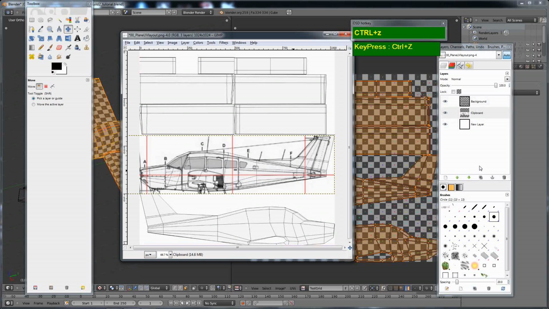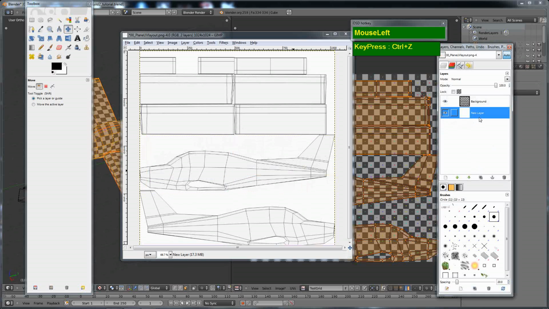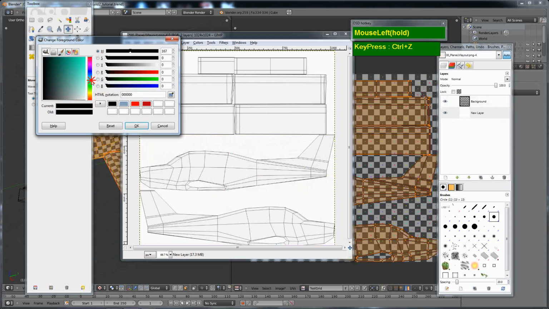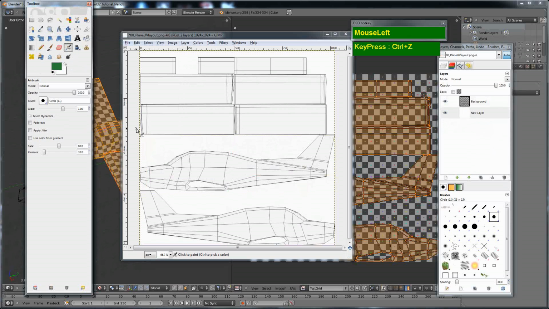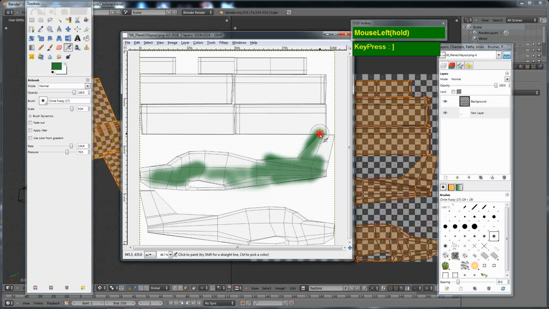Let me just get rid of this. I will just concentrate on the new layer which I created earlier, and I'm just going to paint my own unique texture. So I'm going to pick a green color, dark green color, and then I'm going to use my brush. Press the bracket keys to increase the size of my paintbrush, and right now I just start painting. I'm going to increase the strength, and start to paint the sides of my plane. Right, so this is the right side of my plane.